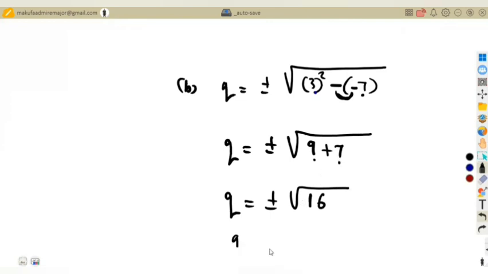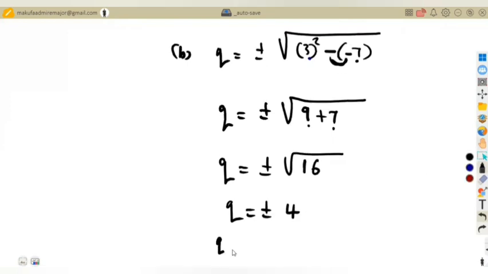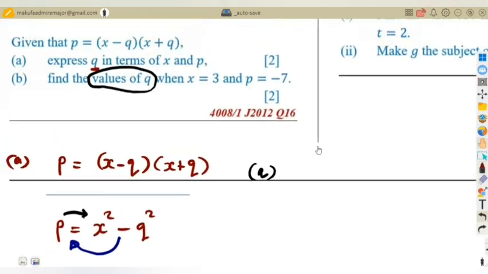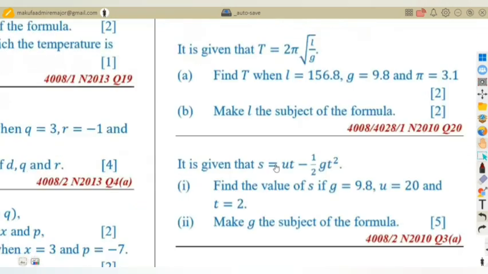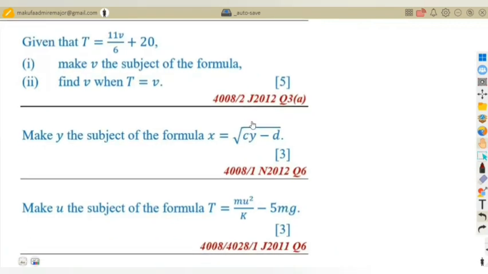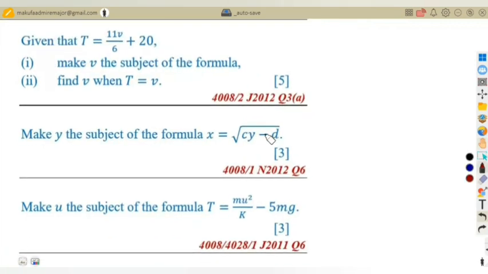So q is going to be plus or minus 4. So the possible values of q that we are given is that q is going to be 4, or q is going to be -4. So these are the values of q from knowing the understanding that the square root of any number is a plus or minus. So you knowing this or having this in mind is going to guide us now when they are asking you to calculate the possible values, I mean the two values, or the values of p or whatever value that you are asked there. If you deal with the square root, there are two values that you obtain, a plus and a minus.